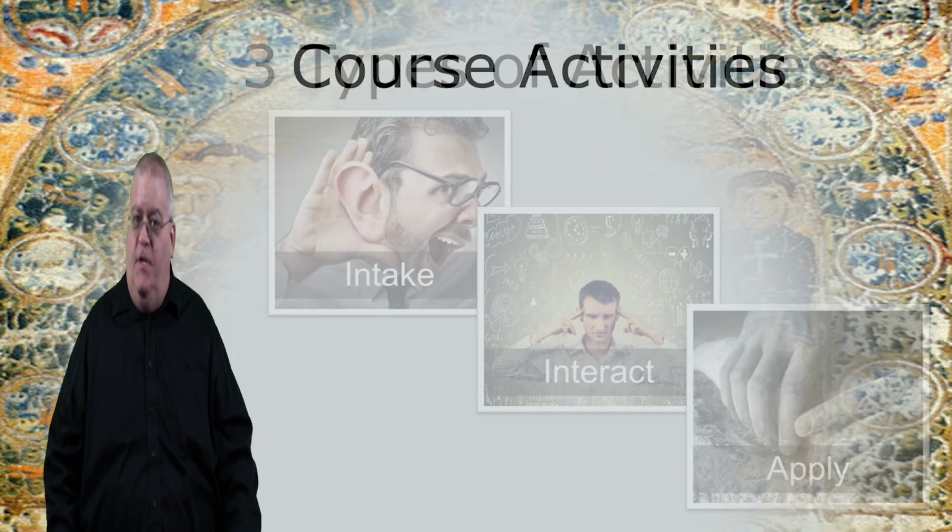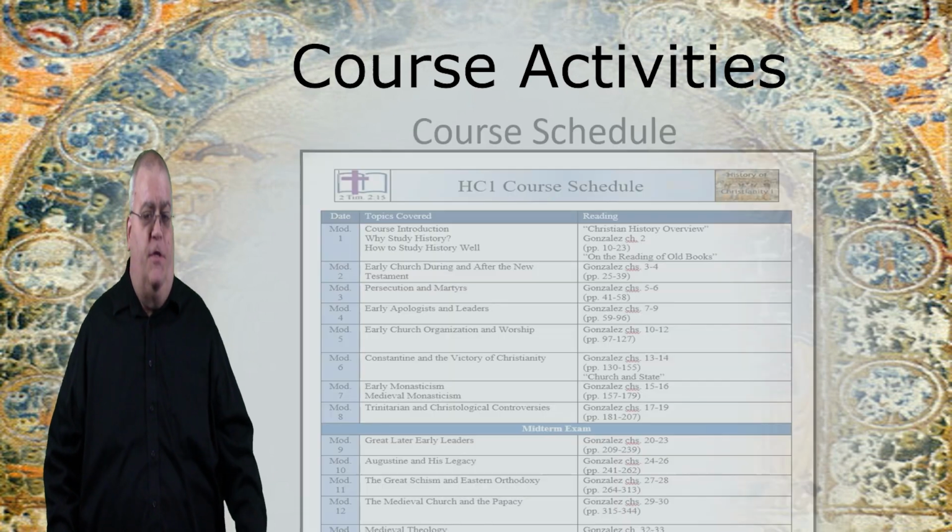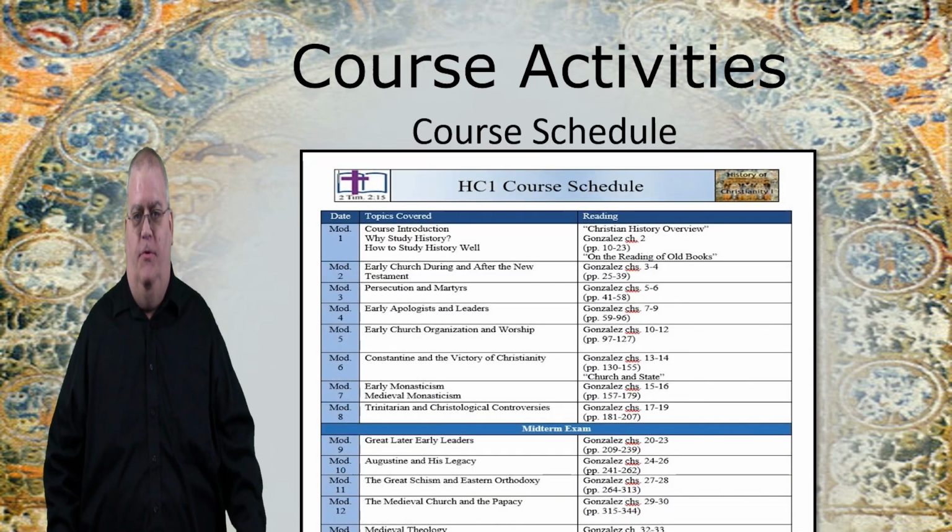Now let's look at the specific learning activities designed into this course. The course is divided into 16 modules based on the large historical eras and topics, and I've provided a course schedule that lays out how this course is organized, including which readings are required for each module. And that can serve as an example to help you design your own schedule, to help keep yourself or your group accountable to complete these activities.